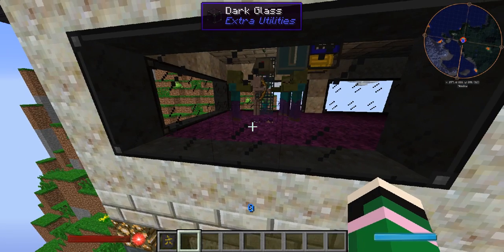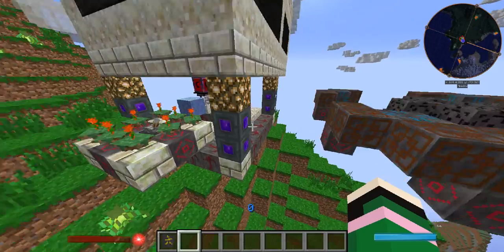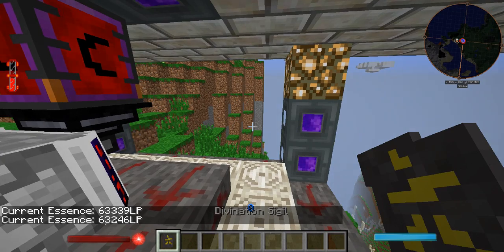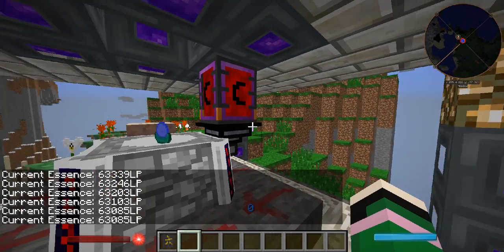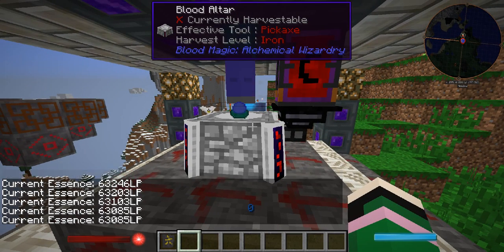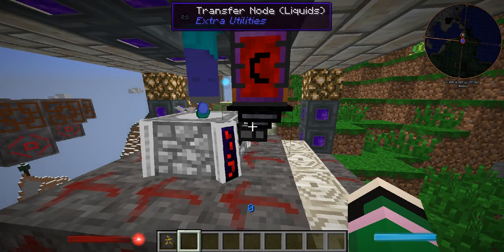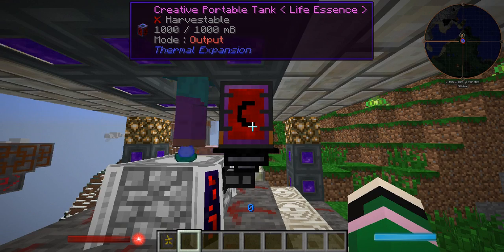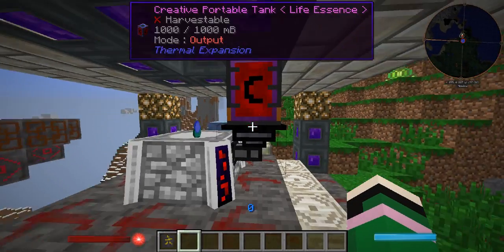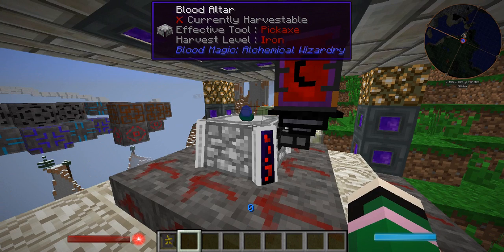So, yes, you would have so much stuff spawning, it would probably lag and eventually kill your server if you're on a server. Down here, to make sure I don't run into the issue of completely draining my LP again, I set up this lovely little system here, even though this can only take in 200 LP per tick, I think, from the input tank. This creative portable tank with life essence in it will make sure I have a constant flow of life essence, so I can just switch off all my rituals and things and quickly build back my LP.